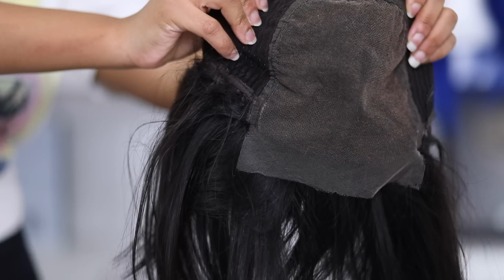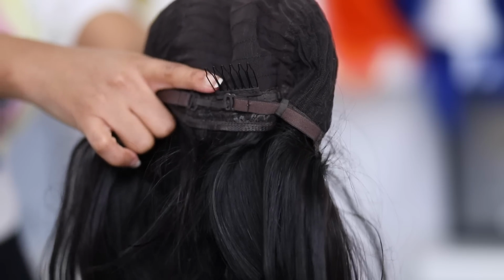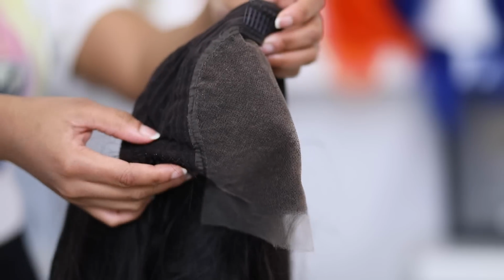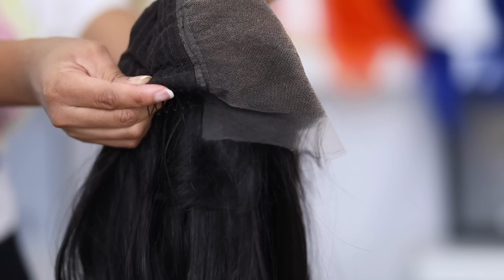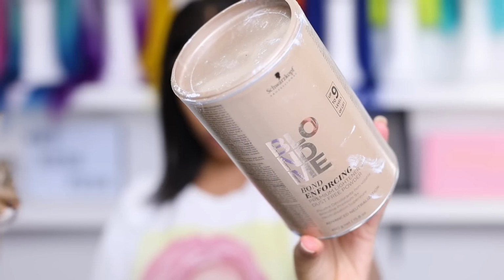And this is what the inside of the wig is looking like. It has some clips on the side, combs, but I never use them. I don't know, do you guys use the combs? I only use a comb maybe in the back, but never the ones on the side. I don't really see the purpose of them. I just feel like your wig doesn't lay as flat when you use them, and they can pull on your edges, so I don't really like the clips.